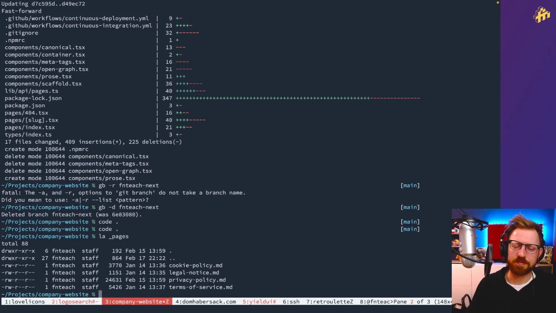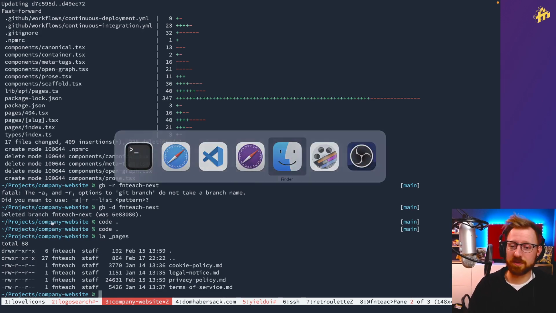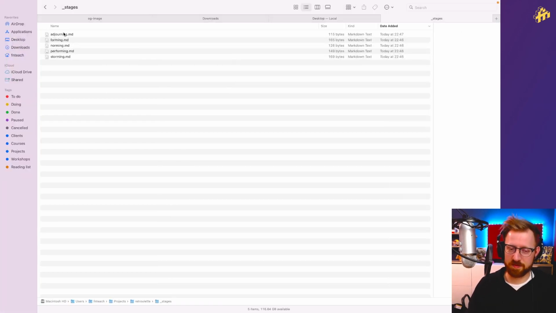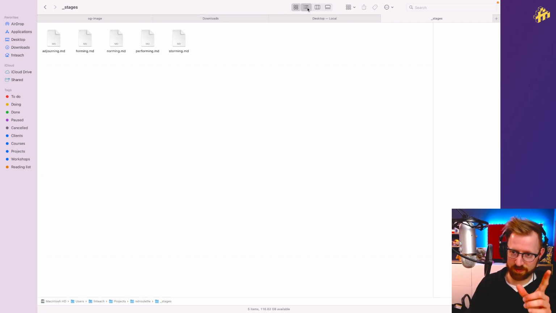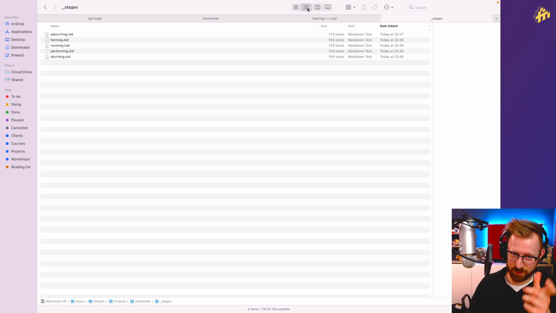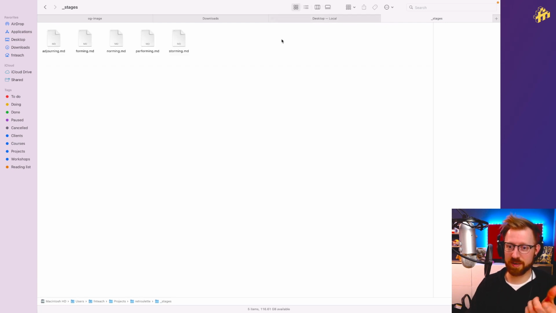Oh, okay. This wouldn't happen on the server, like when I deploy this. But if you remember how I just switched this from this regular view to this list view, that's why I created the DS store file.